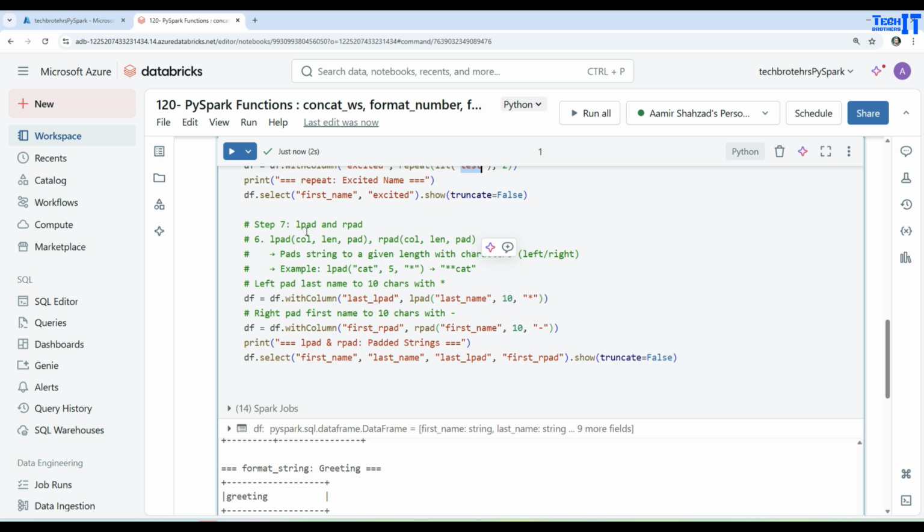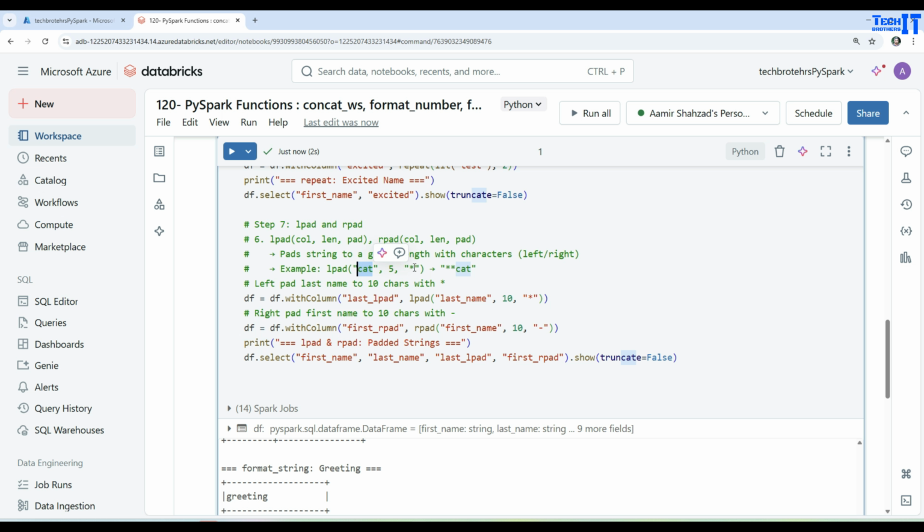Now we can use lpad and rpad, and for lpad you have to provide a column, length and then padding, and for rpad you will provide a column, length and padding here. So for example, in this case lpad, if you want to have cat, then you say 5 characters and then asterisk. So what's going to happen, cat is 3 characters, right?